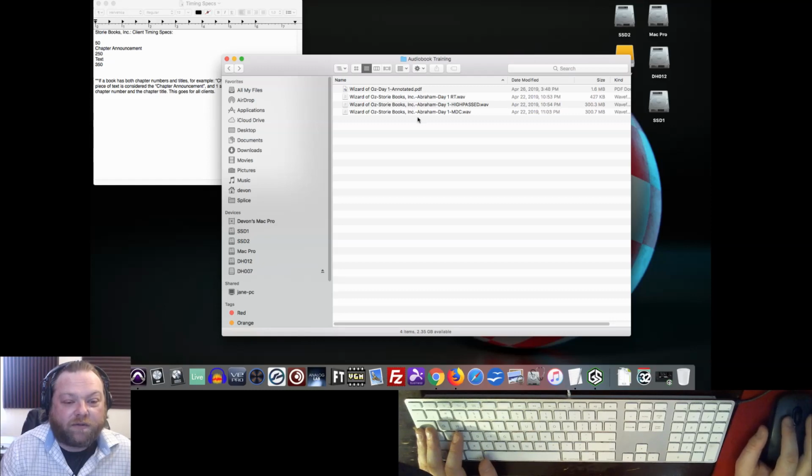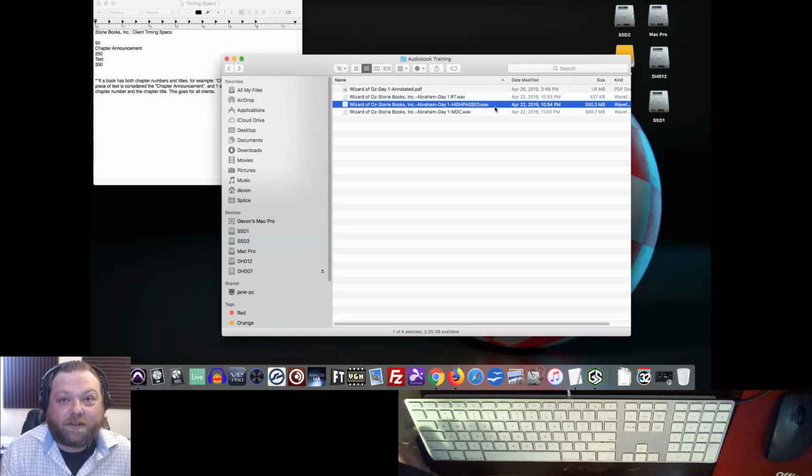To go over what all of these files are, this larger file here is the audio file that the director recorded and then afterwards high-passed. Some of our gear that we run it through introduces a small little 60 hertz hum, so we do one final high pass even after we've recorded it. Even though a high pass filter is being printed, it's just being printed before the 60 hertz hum is introduced in our signal chain. Because we're running so many things, a de-esser, an expander, a compressor, somewhere along those lines, a little low frequency hum creeps in. So we do one more high pass after it's recorded, which isn't a terrible practice anyway.